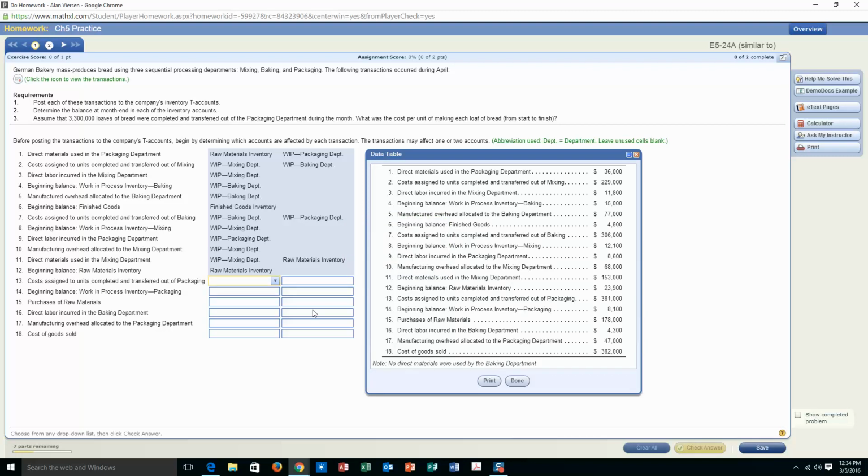That's just a quick video to help you classify where each one of these transactions, how does it affect each of these what are called controlling accounts. And later on I'll have you determine how much money goes in accordingly. So hopefully you can do that with the help me solve this.